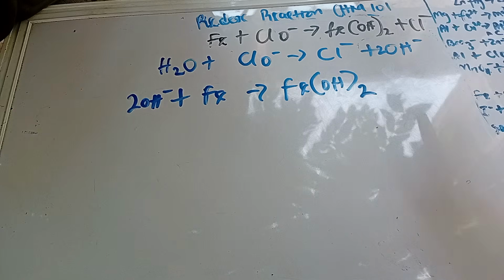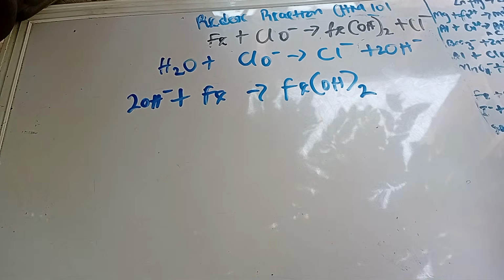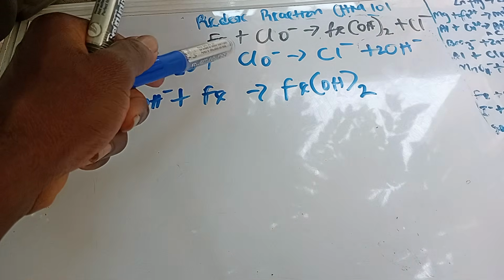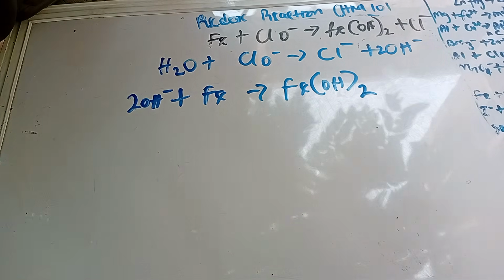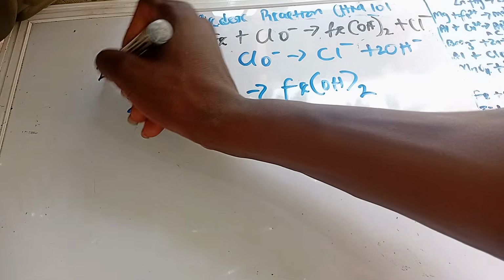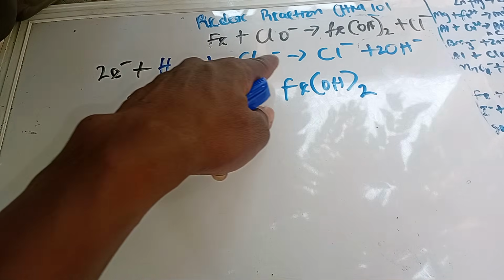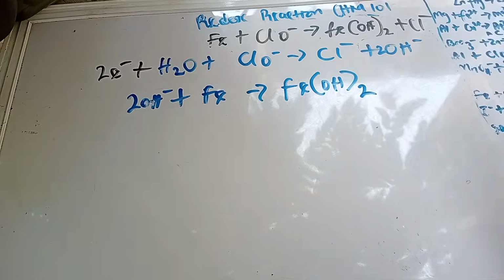So how do we make them equal? Now if we keep adding electron to this side, it will keep increasing in negative. From -3, if you add 1 electron, you have -4. If you add 2 electrons, you have -5. So it can never be -1. So for -1 to be -3, the electron has to be added here. If we add 2 electrons here, this place becomes 2e minus, do we get -2 and -1, now -3, balanced.